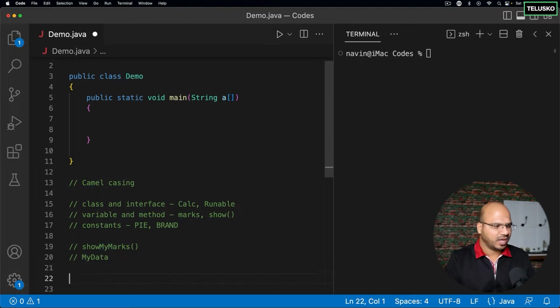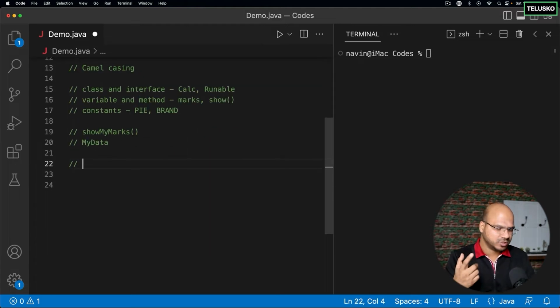Now I will show you some names and you have to guess what those are. Example, if I say age, that's a variable, right? Okay. What if I say DATA? What is this? This is a constant because everything is capital. In terms of constants, if you want to say MY_DATA, which is a constant, you have to use my data. But again, everything is capital, right? So at this point, you can use underscore just to differentiate this. And again, these are the good practices which I'm showing you.